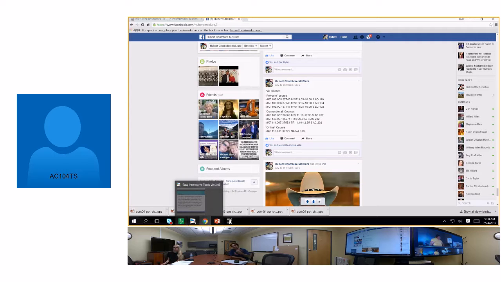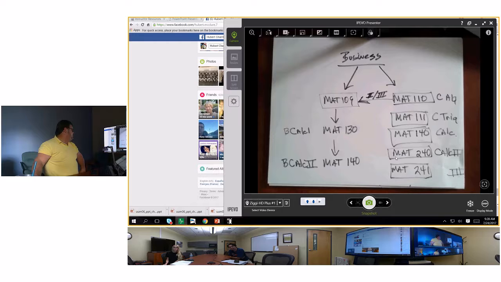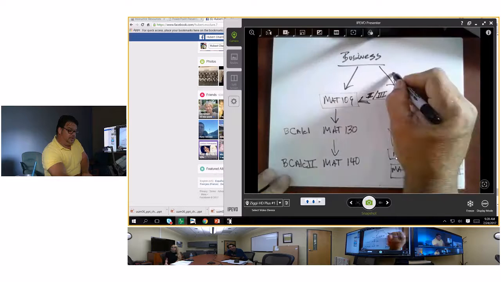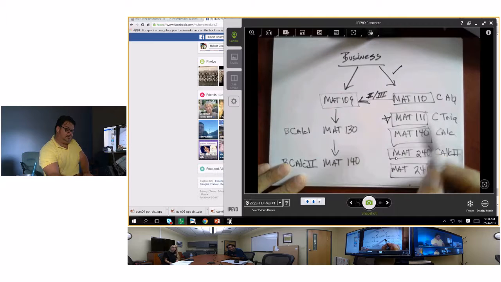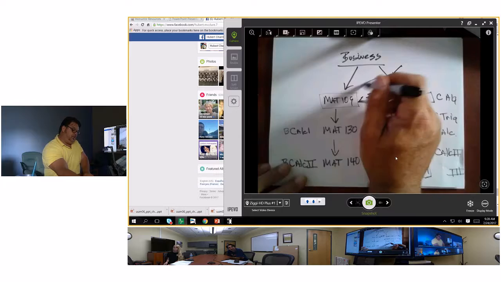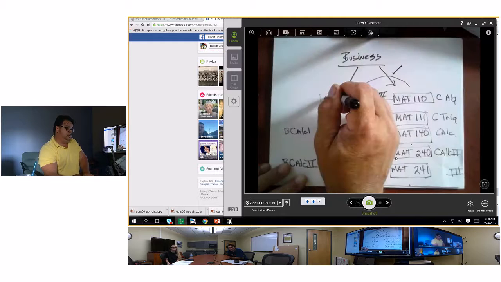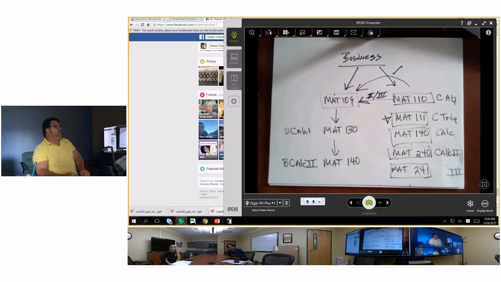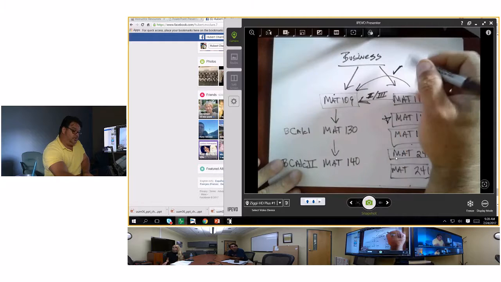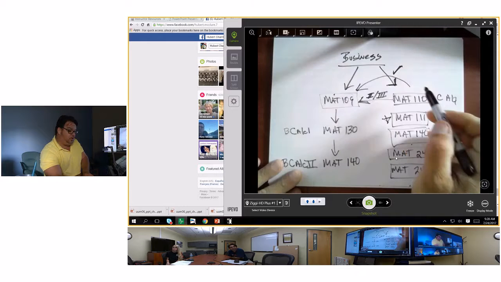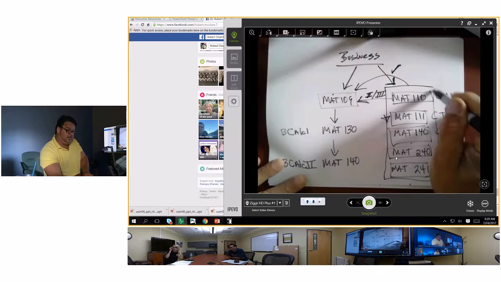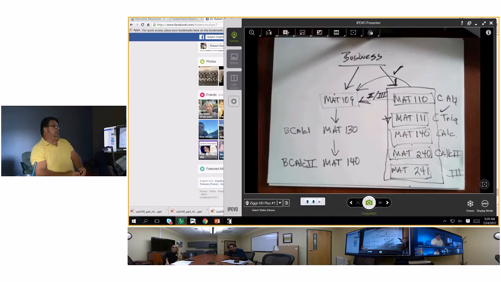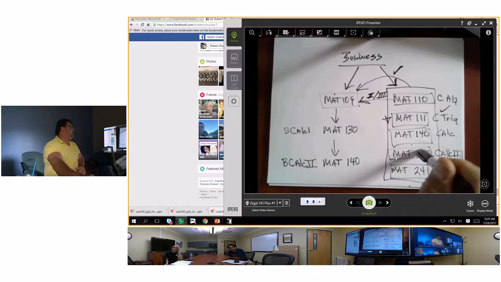The reason I tell people to do this route here, over here, is because there's only one class different than this. And this will transfer to business, but this won't transfer if you change your major. So that's why I tell students that if there's any doubt as far as your major, go this route, because the business and marketing world, everybody, there ain't a college around that won't take these classes. These are the classes that will transfer anywhere.